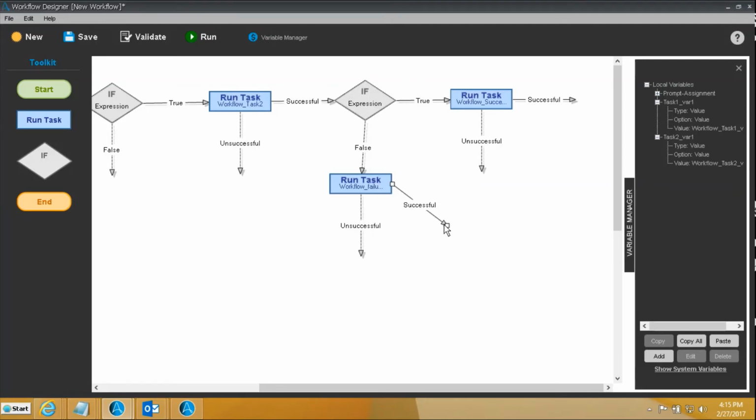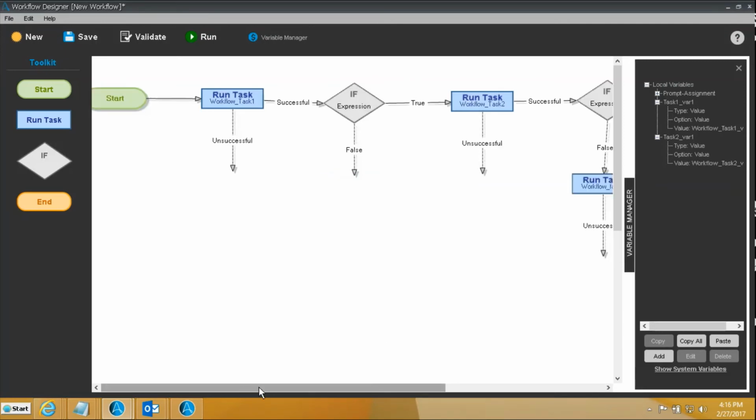Now all these open-ended arrows, we should close them with an end.